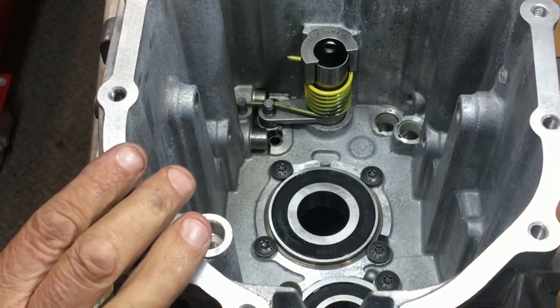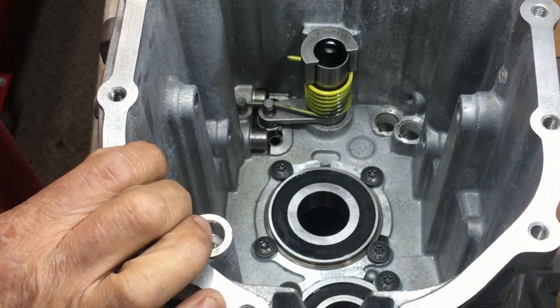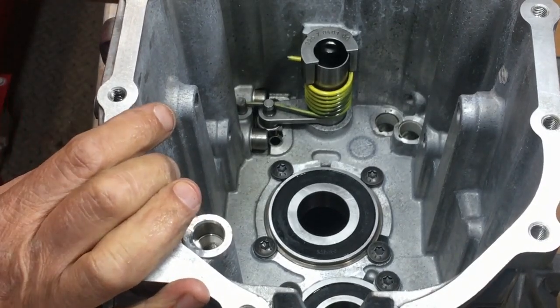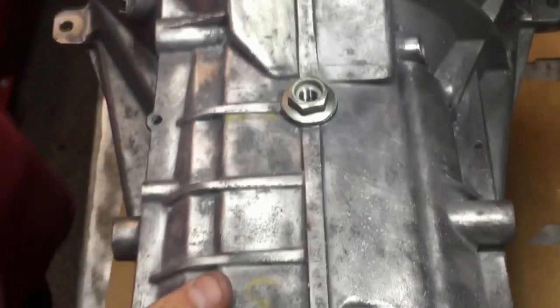Right then guys, so you can see how that goes now. Basically we've got the spring in there, which is over those two pins. And I'll bring you a close-up shot in a minute. We've got the bolt on the outside, which I've done up. Just bring you around and show you that bolt. See the bolt on the top there?